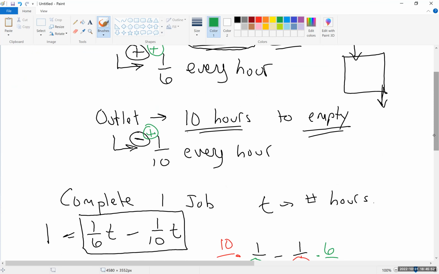See how we subtracted the two? Because one rate was coming in, one rate was leaving. We subtract. The problem on the test is going to have them go in the same direction. Okay. So in some ways, I picked a harder problem on the homework. But let's pause here. Does this make sense?